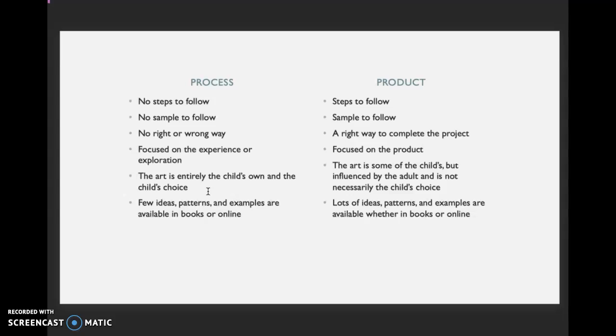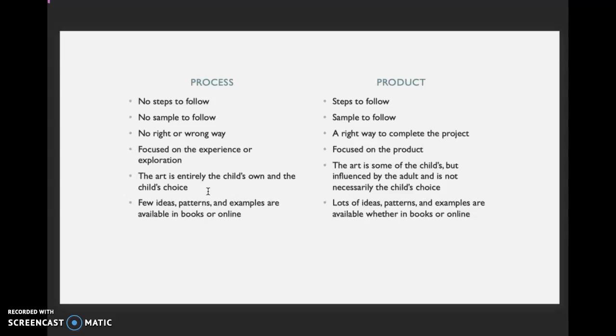That is not uncommon. I would say in most classrooms, you will find one to two kids who really don't want to do the art project, and a lot of that is because there is a wrong way. With a product, there is one way to complete the project, where with a process, there's no right or wrong way. It's about the experience and the exploration. And the last bullet point would be that for process-oriented experiences, there aren't a lot of ideas or patterns or examples online or in books, where with products, go to Pinterest and it's really easy to find oodles of product-oriented experiences, which brings us to the assignment.